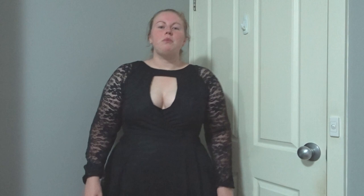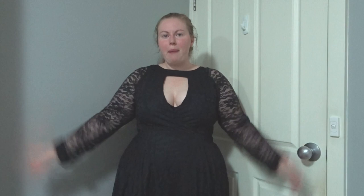This next dress from Boohoo — I'm definitely feeling a bit more comfortable in this one just because it's black. It's a little bit longer, not super long, and it's more in my comfort zone. It makes my boobs look really good. The only thing I'm trying to get used to is that the top layer is lace and the sleeves are a bit baggy — I thought they'd be more skin tight. I feel like it would work better with shorter sleeves or no sleeves at all, but I definitely don't want to cut them off and ruin the dress. Overall, feeling a lot more comfortable compared to everything else.